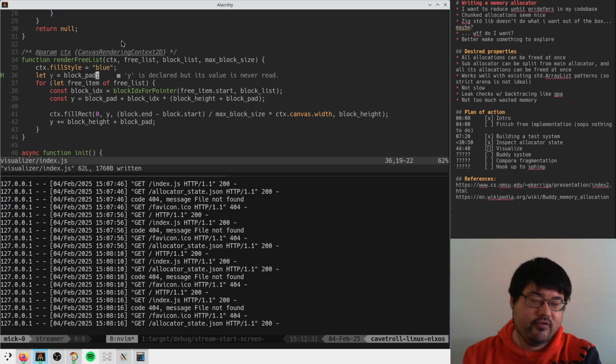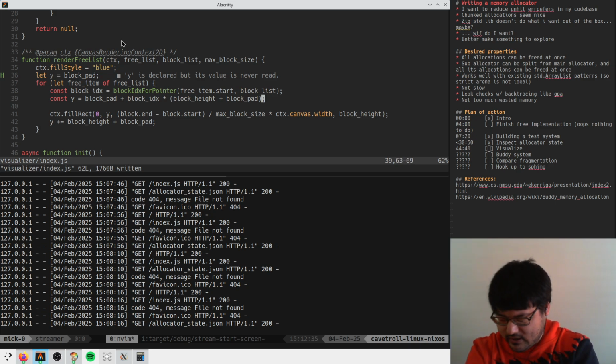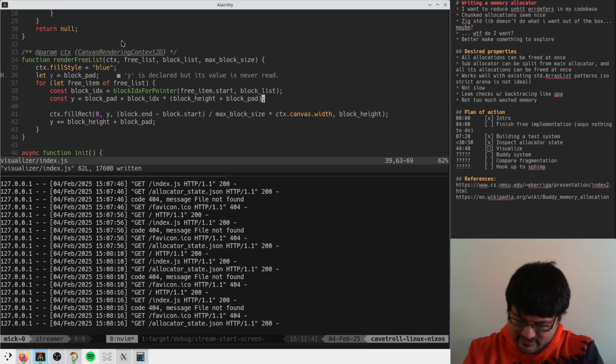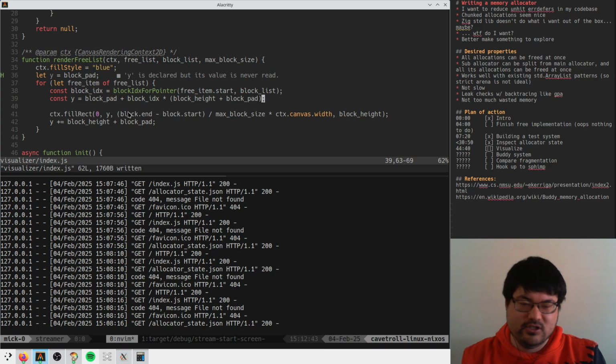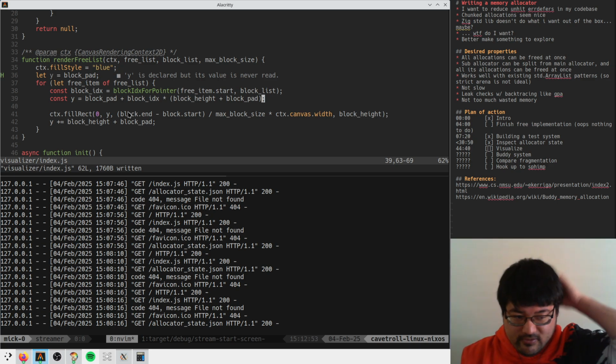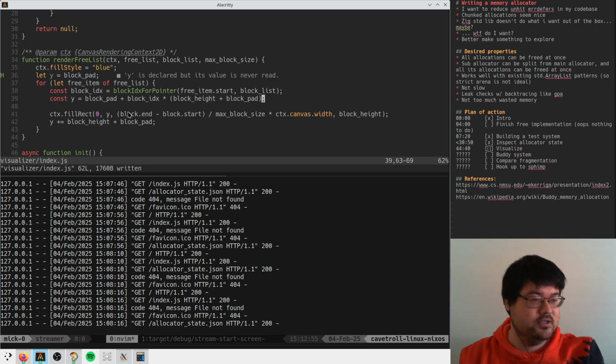What's the difference between in and of? I think in will iterate the fields of an object, and of will iterate the elements of an object, which is semantically different. So if you have an array in JavaScript, it might have a field in it called length, right? If you do in, you're going to get length, and if you do of, you're going to get some iterator type. It's some confusing stuff like that.